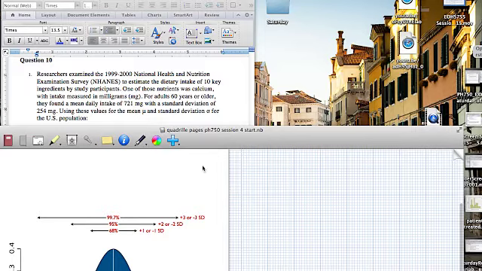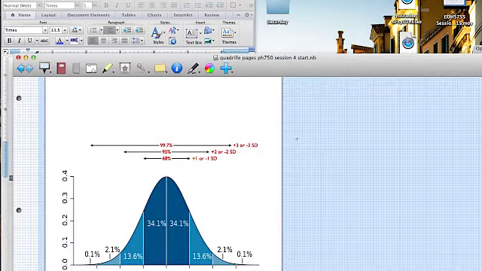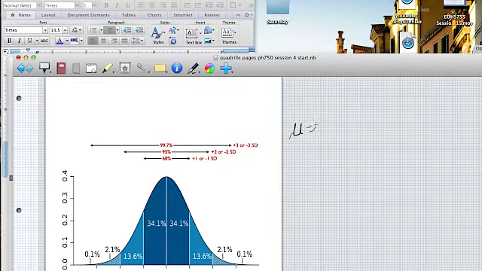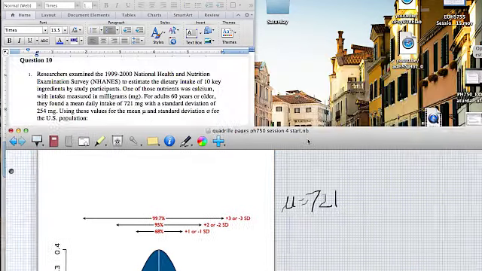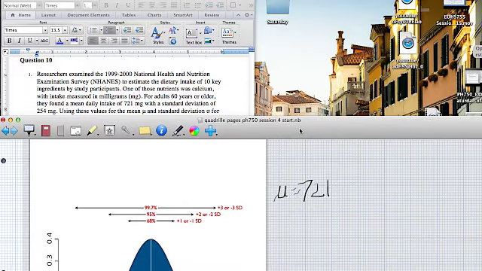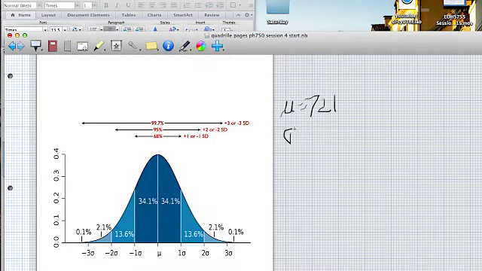Make sure that this is working. A little bit of a problem here. Mu equals 721, and our standard deviation was equal to 254. Sigma equals 254. Just as a review again, you guys that were tuned in this morning heard this already, but for those of you that missed it, I didn't want you to not have this when you looked at the video that was online. We missed this part because of a technical problem. The rest of it is recorded though.